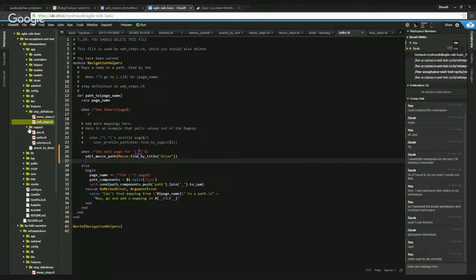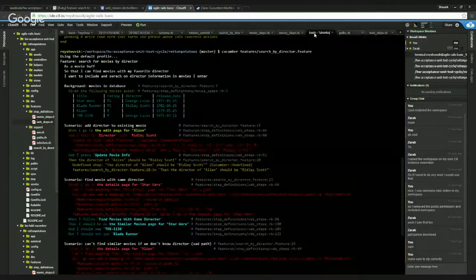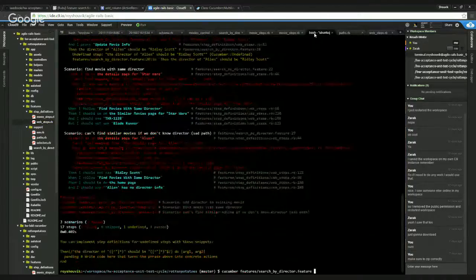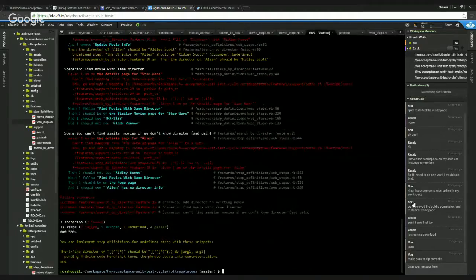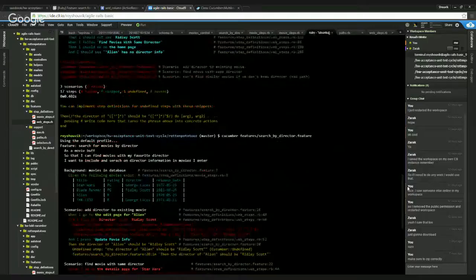Use that dot star, and then use $1 instead of the hard-coded string. Just $1. I'll quickly run the Cucumber test to check if it works fine. Yep, it's still fine.